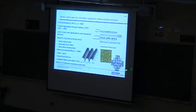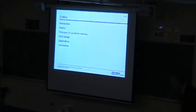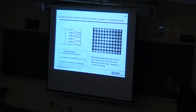And this technology has only gotten better. It's quite amazing what you can do with this. And I think there's a lot of things which we may even underutilize. There's some power here which I think could be utilized even more. So let me go into wavefront sensing in a little bit more detail.